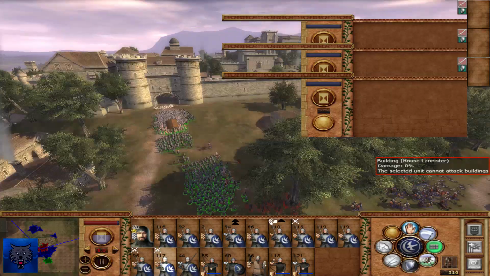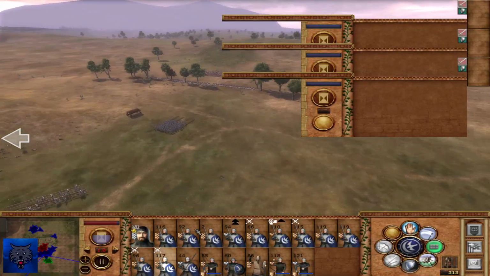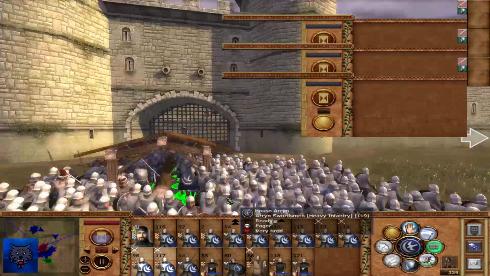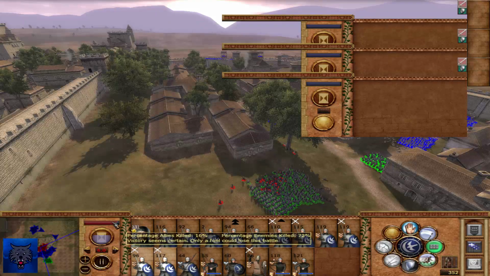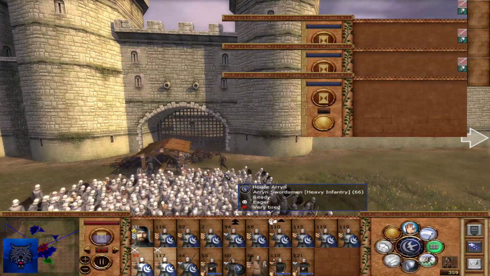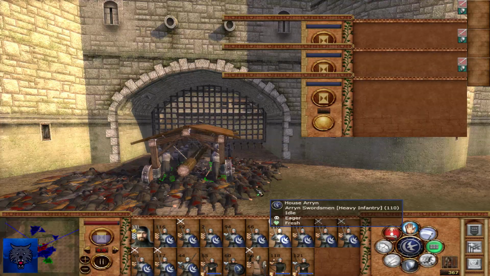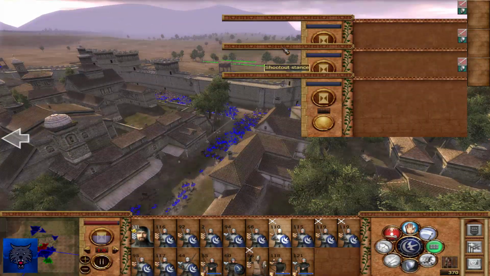The ram's nearly made its way up here. Corbray and the archers are sitting fast. 16% to their 72. Alright, let's bring it down. Bring it down. As high as honor for House Arryn.